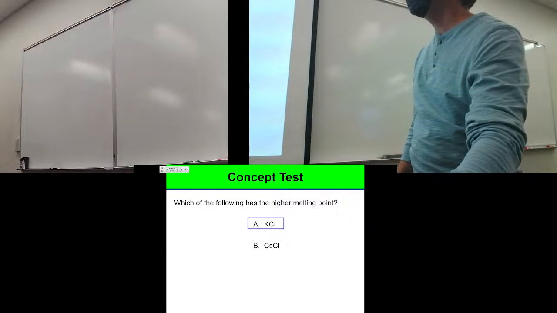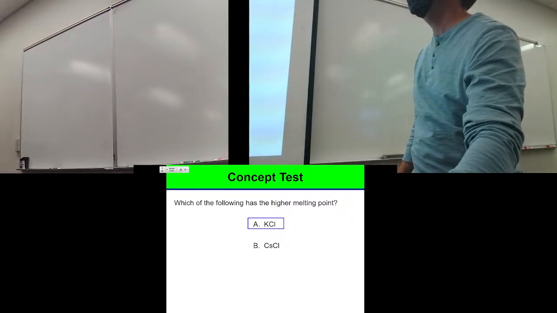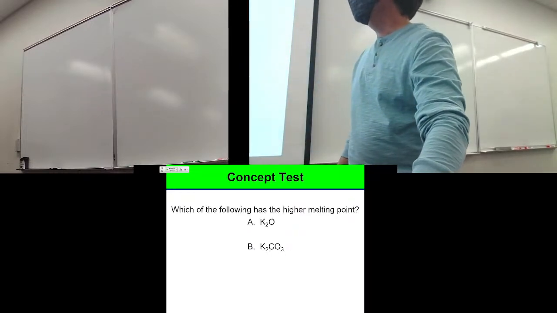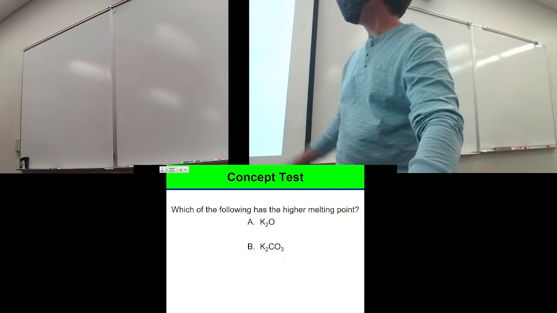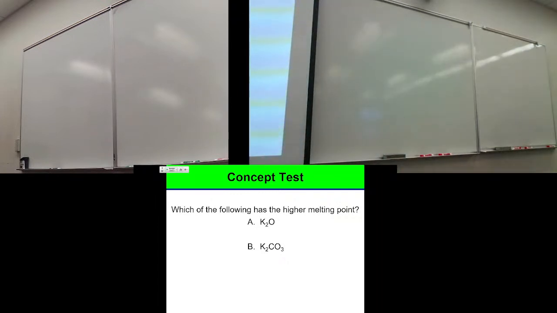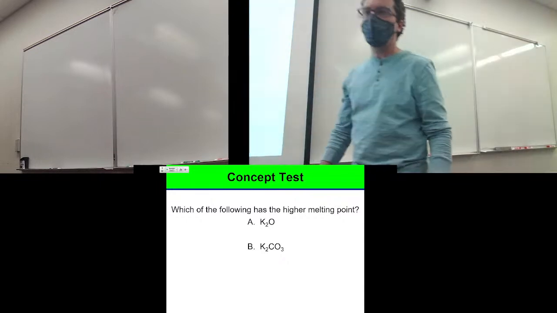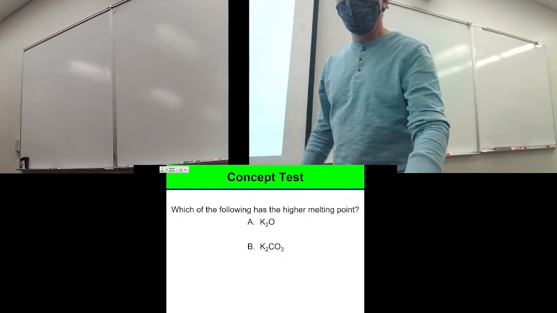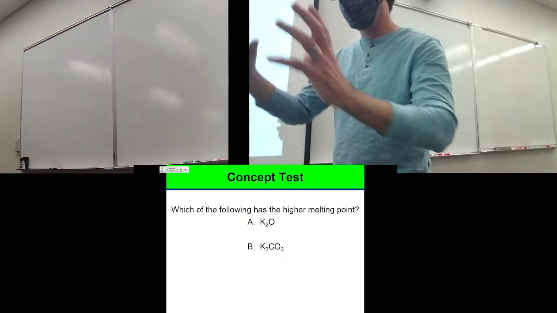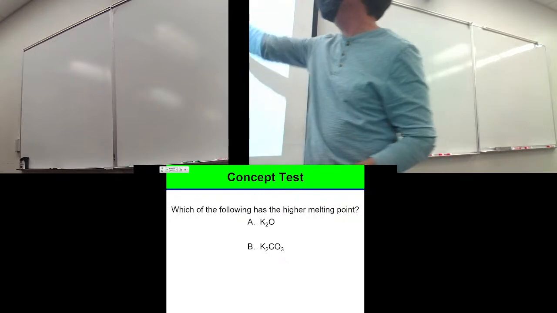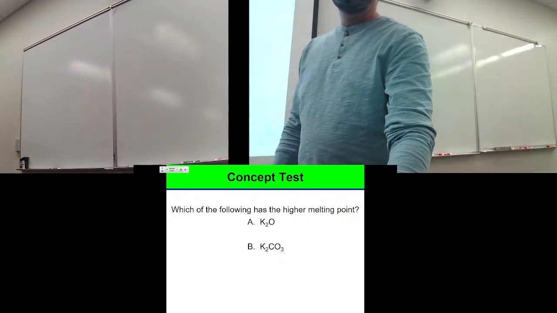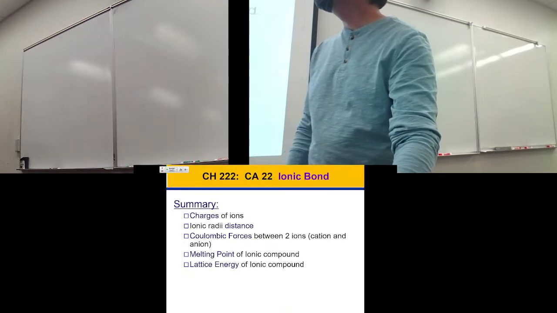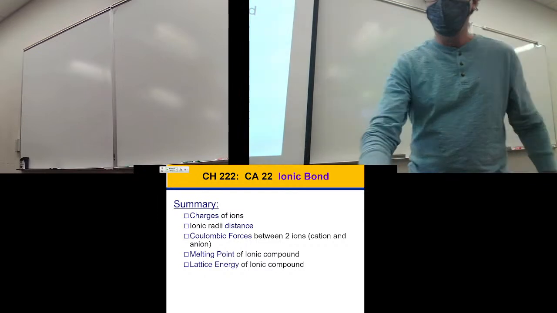Okay, so we went over this. KCl is stronger, with a higher melting point, because of the smaller K+ versus cesium+. We did this one as well: oxide versus carbonate. These are both -2 charged ions. Carbonate is a bigger ion. You can physically see it: it's carbon with three oxygens versus just a single oxide. So oxide has the stronger bond and higher melting point. That's what we went over already.